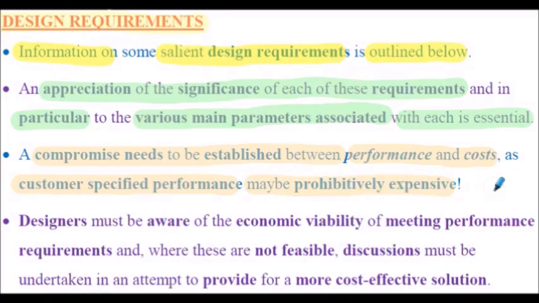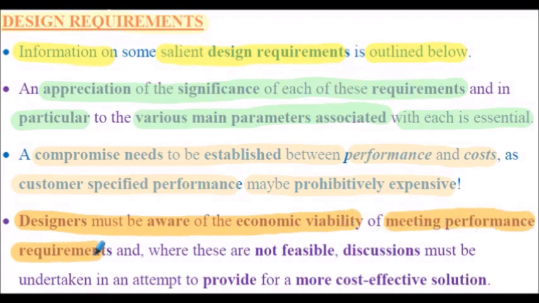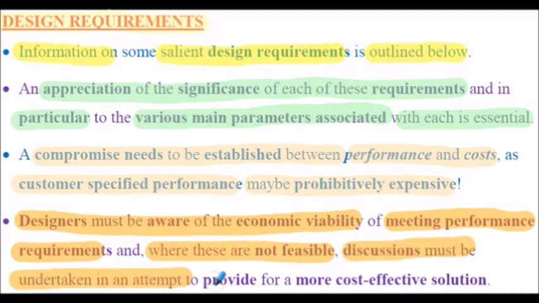Take a simple illustration: it might say in the specification that in a new bathroom, all the taps and the baths, etc. are to be gold plated, but when the customer sees the cost of gold plating the taps and the baths, they may think twice. Designers must also be aware of the economic viability of meeting performance requirements, and where these are not feasible, discussions must be undertaken in an attempt to provide a more cost-effective solution.